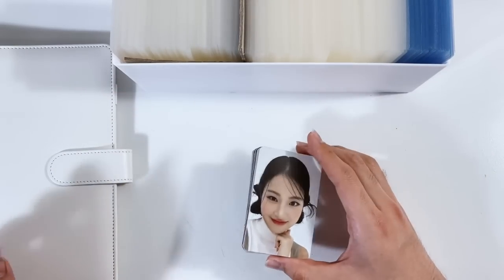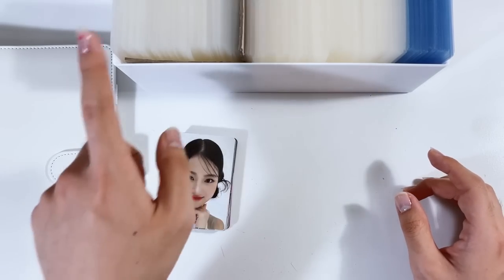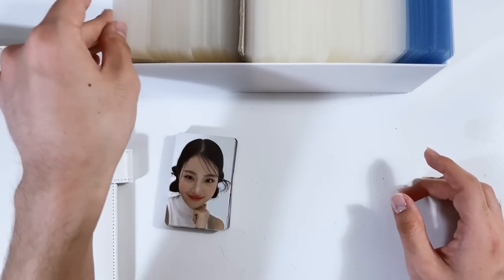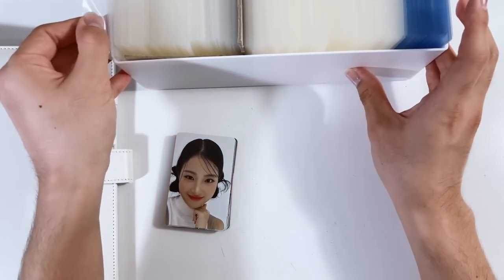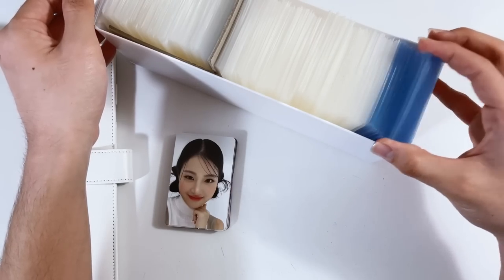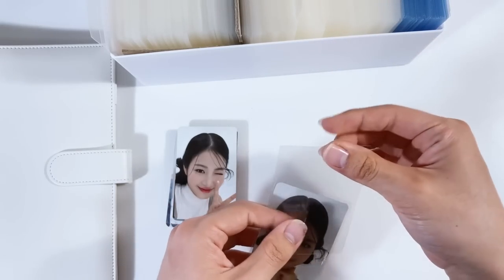I'm gonna be double sleeving since it's going in an A5 binder. I thought it'd be nicer that way. So yeah, these are my smaller sleeves and my bigger sleeves. You can see the blue ones are from Dragon Shield and these ones are popcorn sleeves. I didn't notice how much of a blue hue it had. Yeah, we're basically gonna be double sleeving like this.